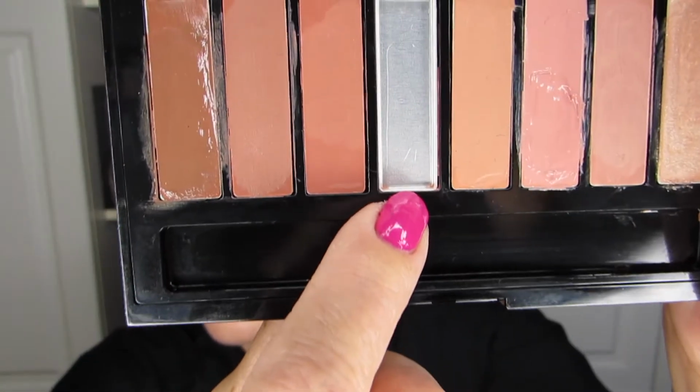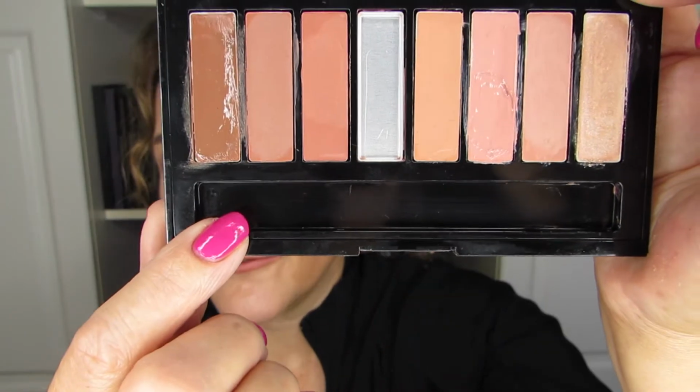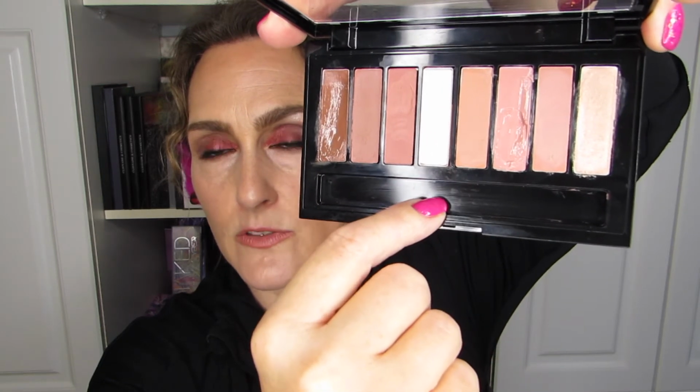I'm just cleaning out one pan, and my goal is that I'm going to finish one of these lip products every single update. There's not a lot of product in here. They're very creamy, hydrating, and they're natural colors for my skin tone. It's a no-brainer to just focus on one, finish it up, and go. It does come with a brush that's about this big, so that I can dig into the corners of the palette. The two brushes are housed in here, and they enable me to get into the corners of each pan and really get all of the product out. When I cannot get any more product out with the brush, that's where I consider I'm done.